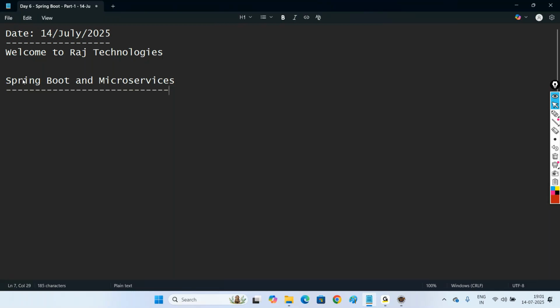Spring Boot and microservices. So in order to understand microservices, we should know Spring Boot. And to understand Spring Boot, we should know about Spring Framework. So I'm just going to give a recap on Spring Framework. Then we'll go with Spring Boot. Directly we'll work with Spring Boot. So to understand Spring Boot, the prerequisite is we should have an idea on Spring Core module. And remaining things like Spring JDBC, Spring Hibernate, Spring Web MVC, everything we do using Spring Boot only.